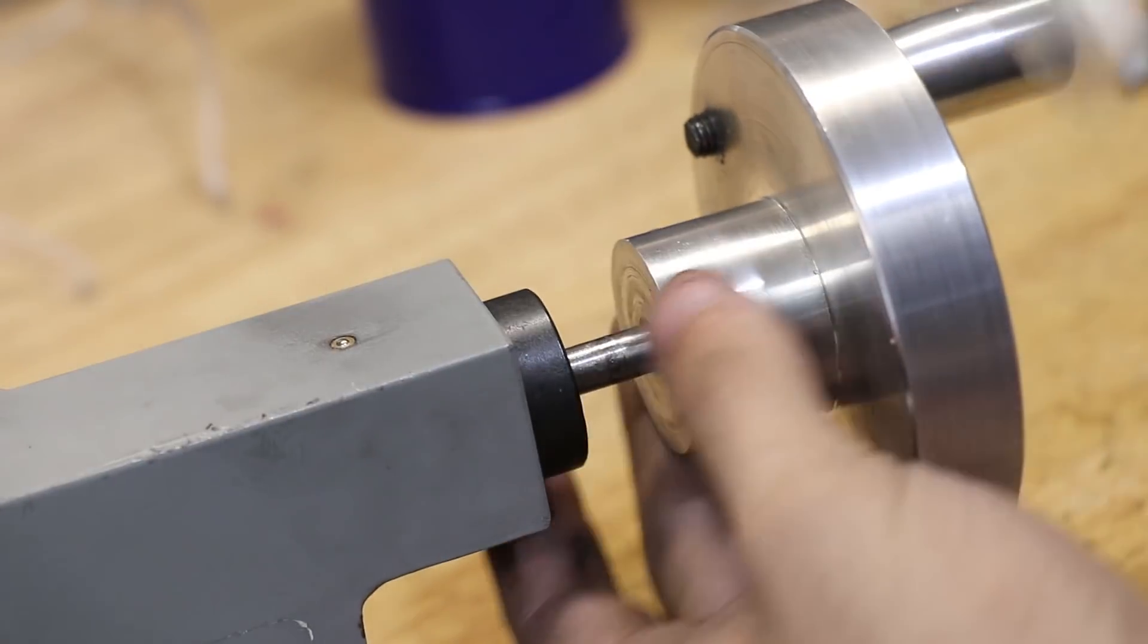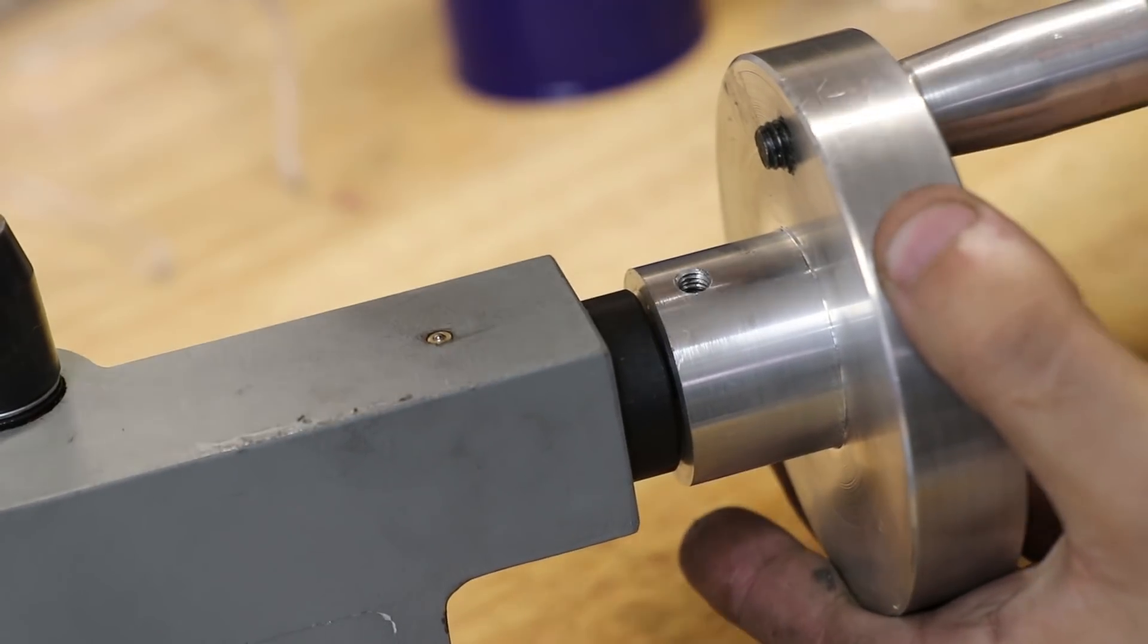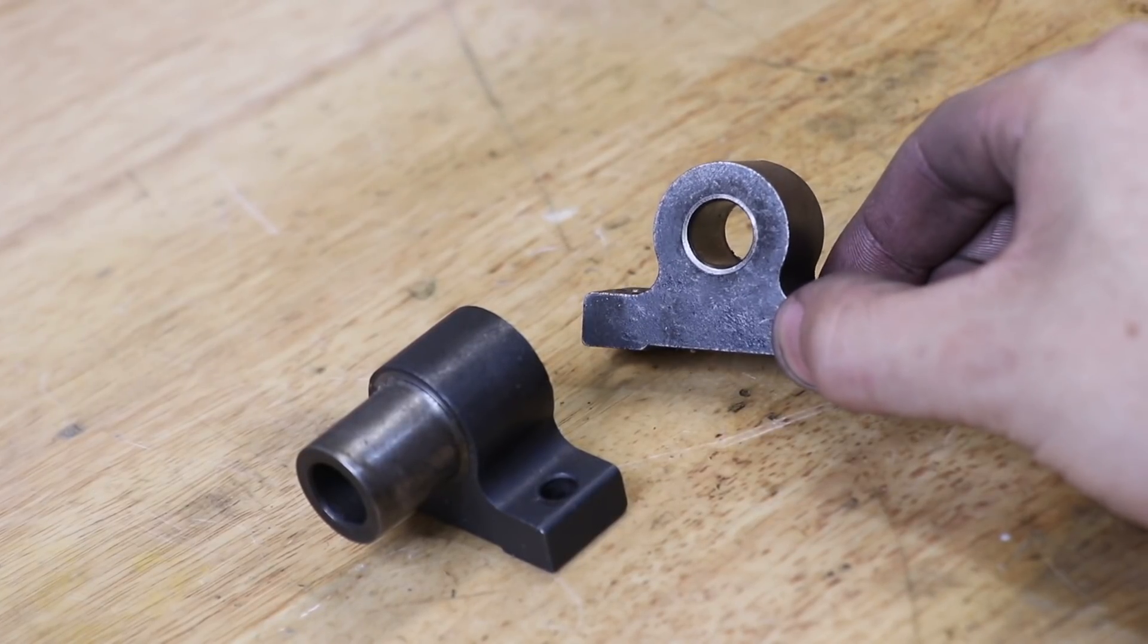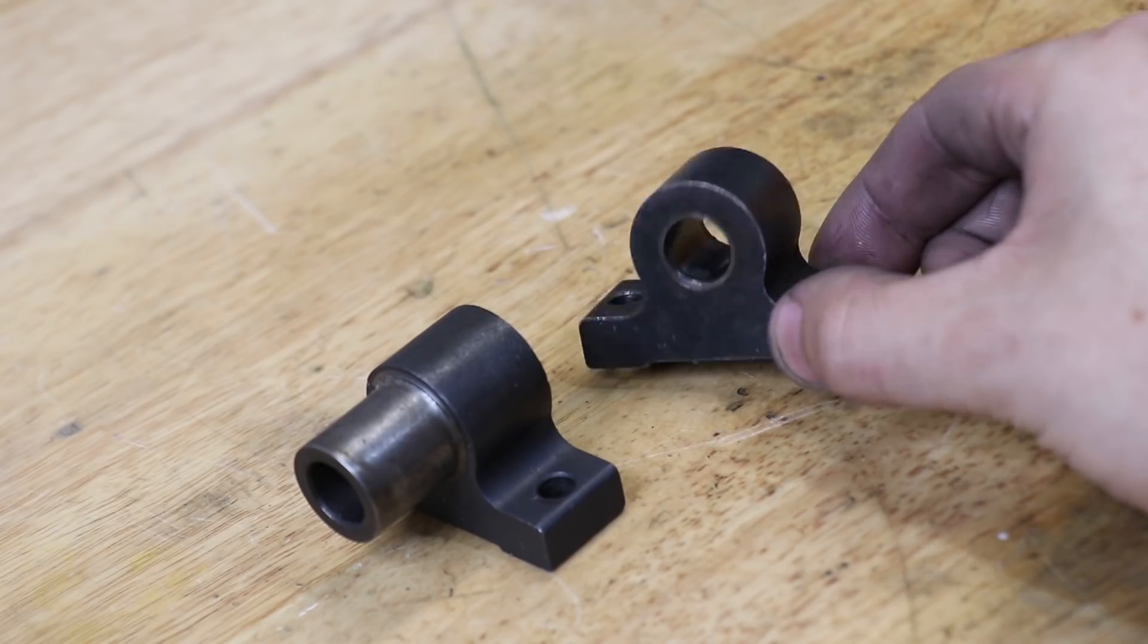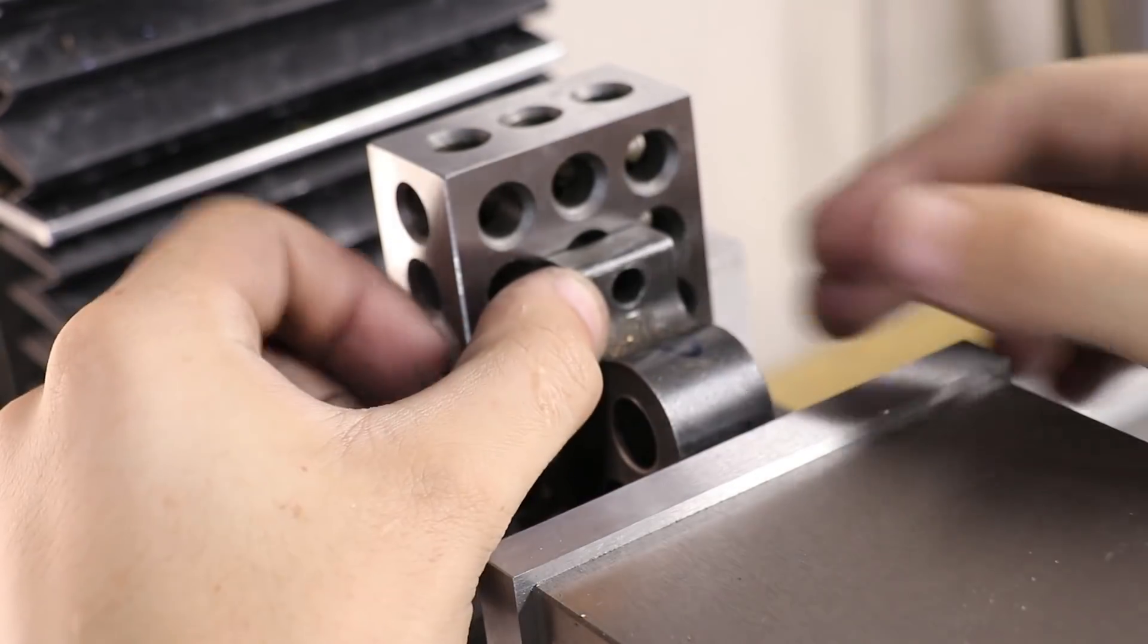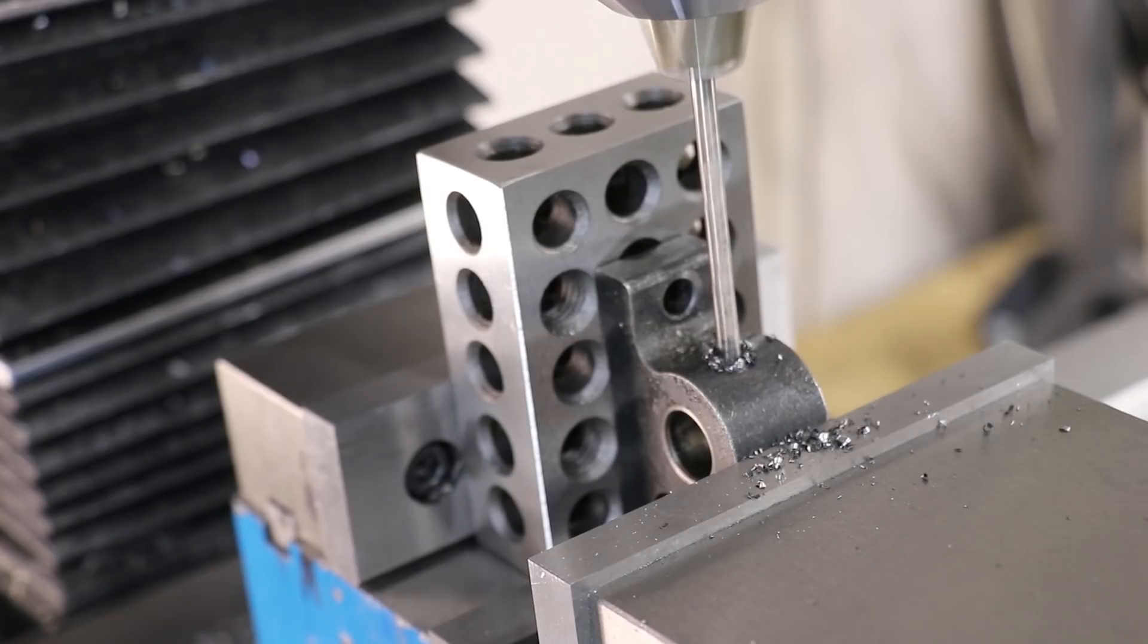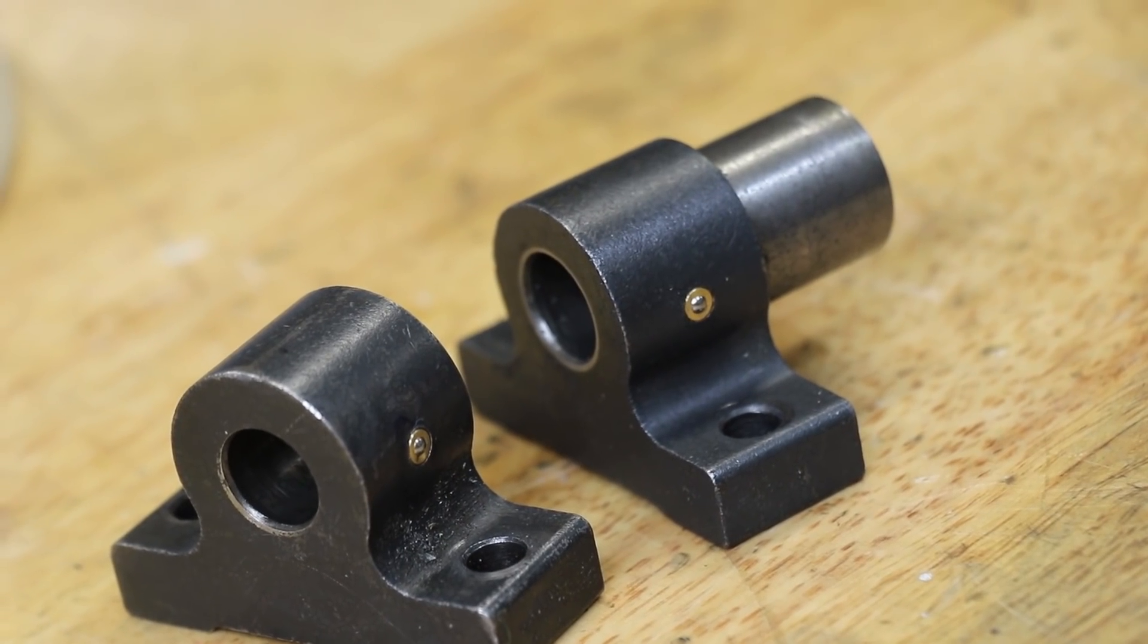With that done, the tailstock can now be put back together. The other place where I want to add some oilers is the lead screw plane bearings. It's pretty important that these things be kept oiled, especially if you use them a lot. It's really common for these to have pre-fit oilers, but not on these ones, so I'll have to do it myself. And that's the oilers taken care of.